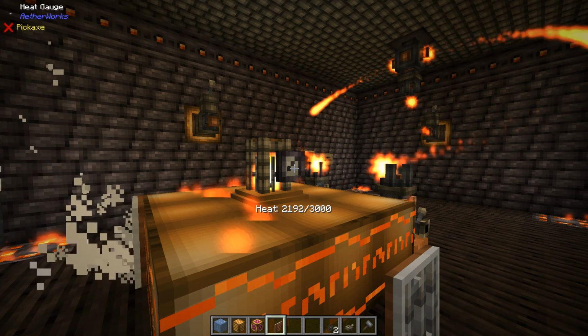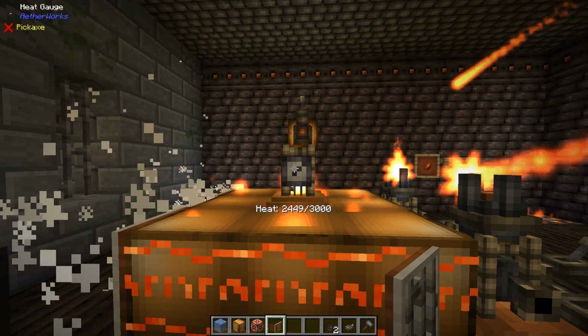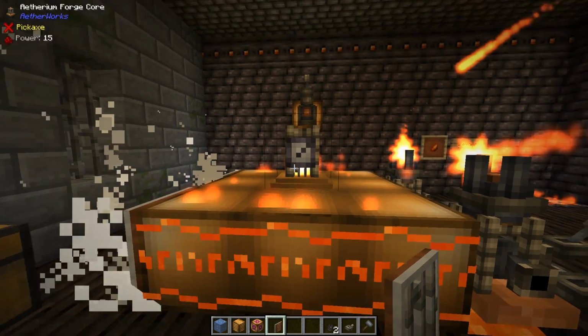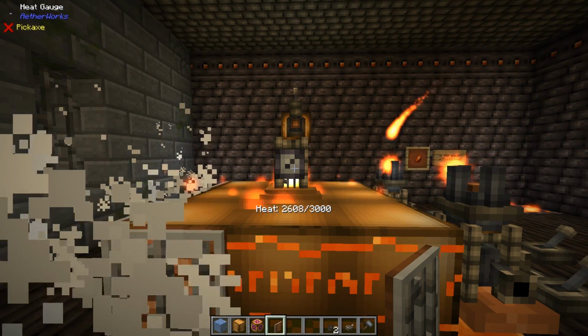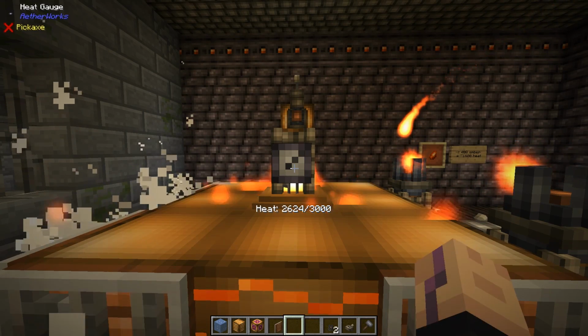Once you reach a certain amount of temperature, you also see these new particles show up here. And if you would let this get too high, you'll see some flames occur. And now that we are at 2600, I'll just place down all 4 vents and we'll stay around this temperature.